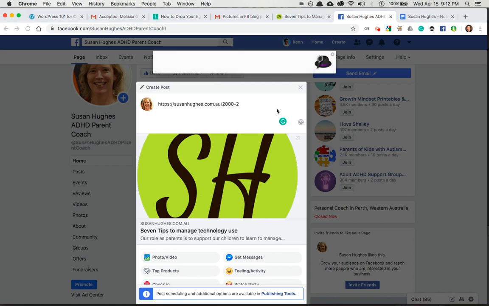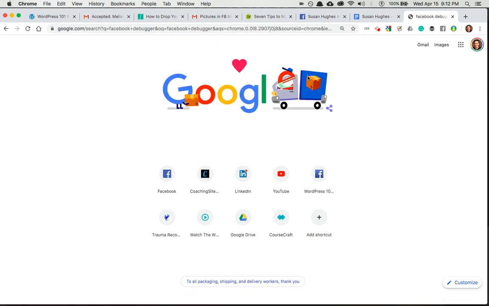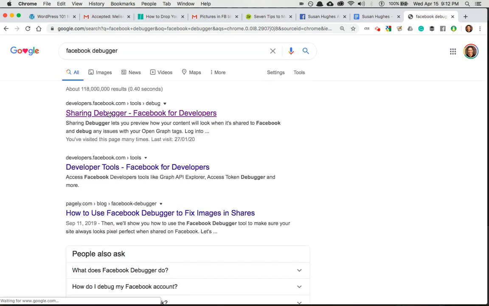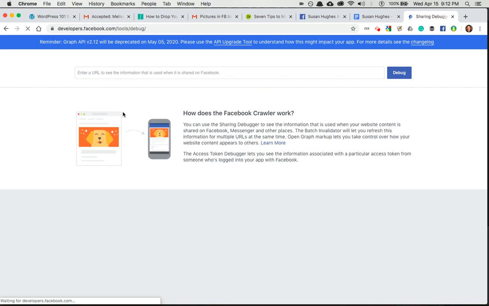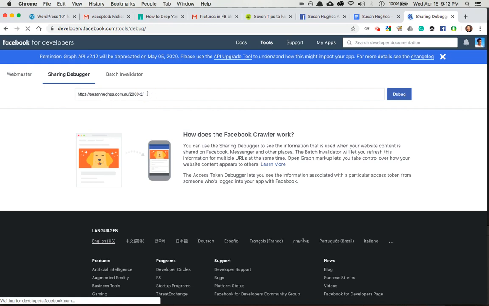And there's something called the Facebook Debugger. So if I go to Google and I search for Facebook Debugger, I think it's Debugger. Let's double check that. Sharing Debugger. So go to that, the Facebook Debugger, and we're going to tell Facebook to debug that link. Let's put the link in here. So again, you need to do this if you've already put a link into Facebook and it came out wrong. You know, the image is wrong, or you've since updated the title of it. So I'm going to click on debug.